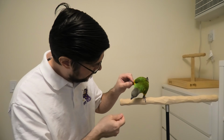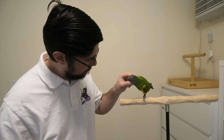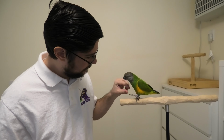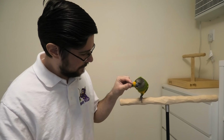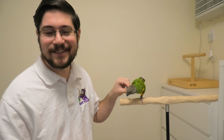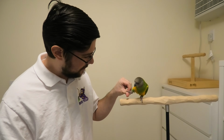Good birdie. And thanks for letting me hold your foot for a longer time. There you got a second bonus treat. Good bird. Starting to catch on, huh? Foot. Turn. Foot. Good. Foot. There we go. I think she's really catching on now. What a smart birdie. We're all in one session, huh?